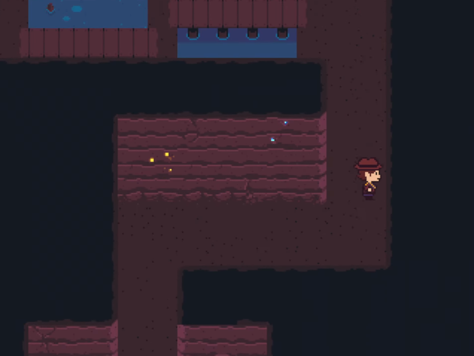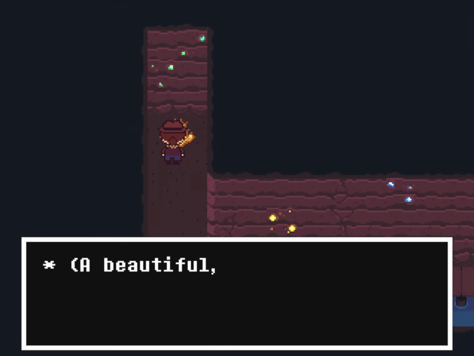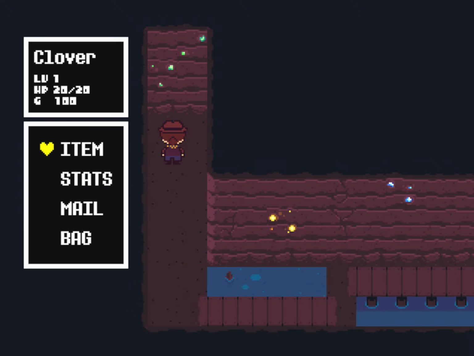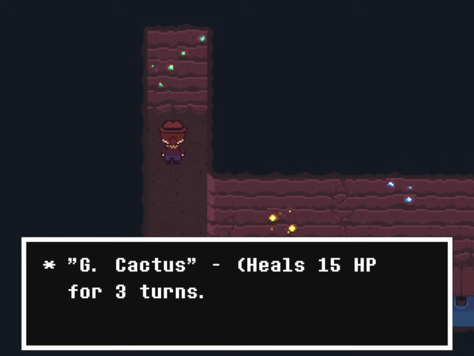So what do we have in here? Let's see. Ooh, look at this! A beautiful, delicious looking golden cactus catches your eye. Take it? Yeah. You got a golden cactus. So what is this? Gastro cactus? Oh my god.